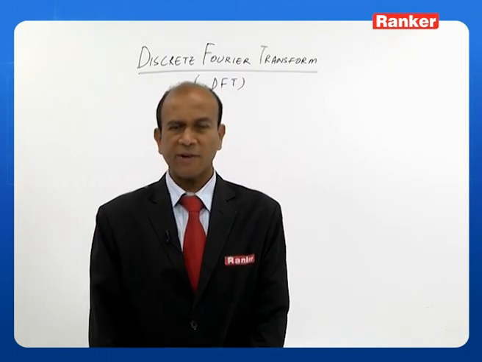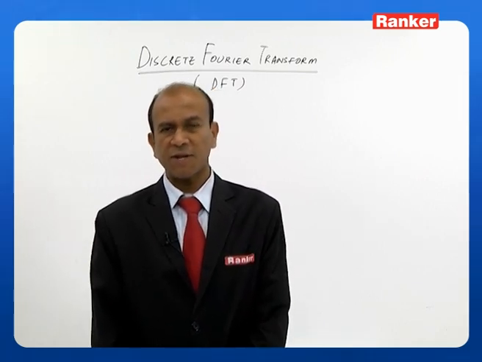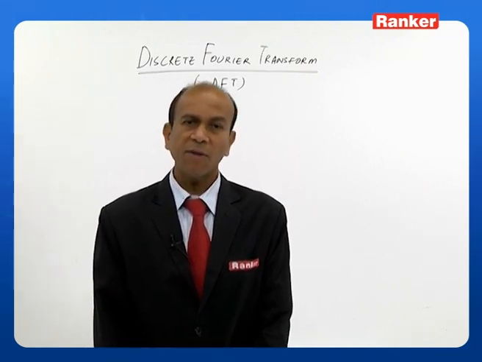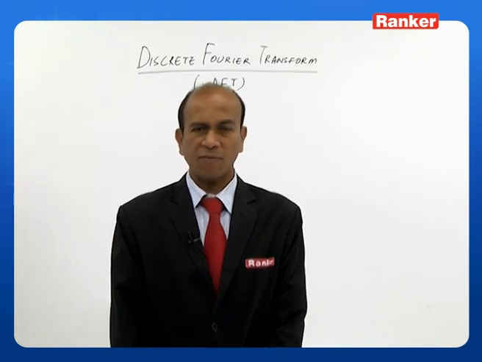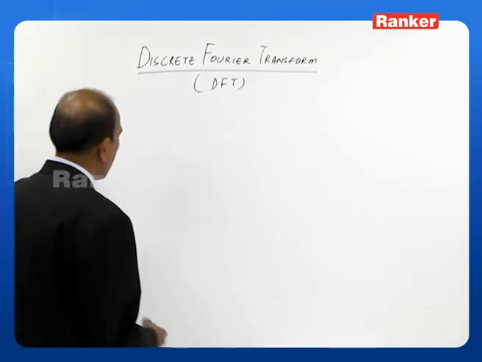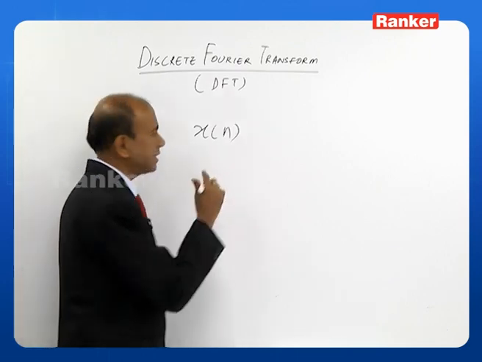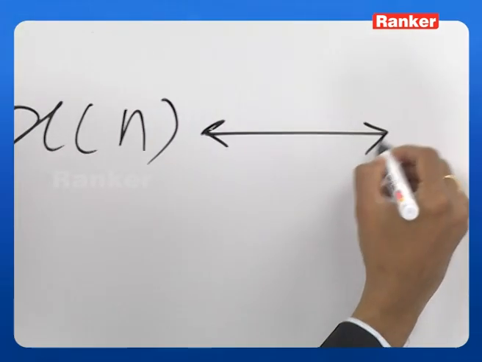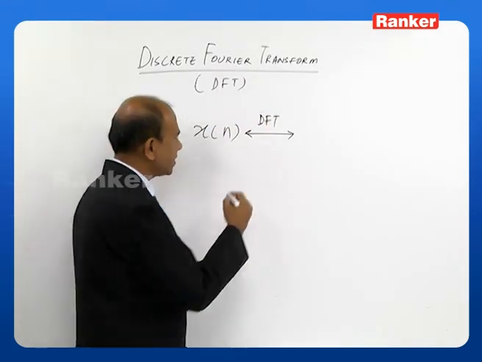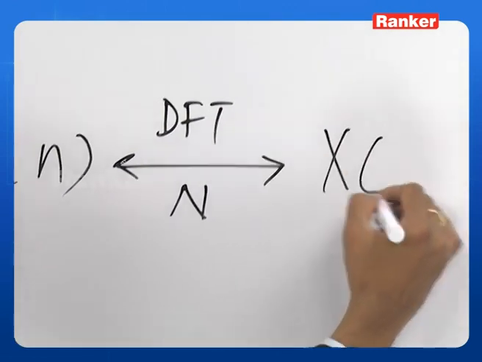Before that, let us just write down how the inverse discrete Fourier transform and the discrete Fourier transform exist. Let us just identify this is applicable to all the Fourier transform properties. So given x of n, what is its discrete Fourier transform, that we will see here. We have taken x of n as a discrete finite duration sequence. This is having a discrete Fourier transform. Let us write down here discrete Fourier transform. How many points does this have? This is an n-point sequence. So let us put that n-point sequence also here. That is given by x of k.